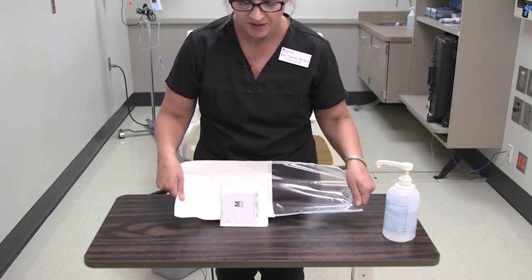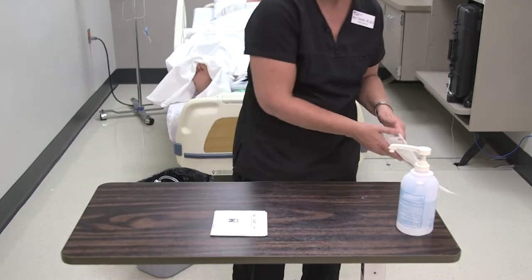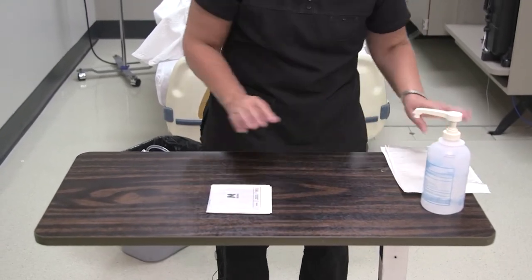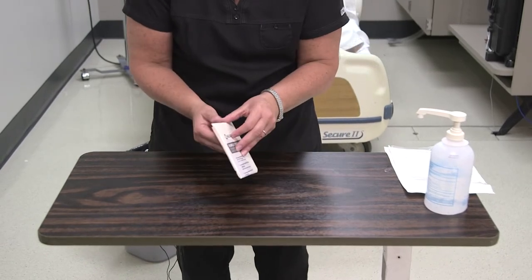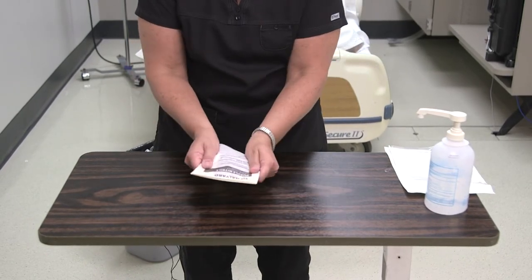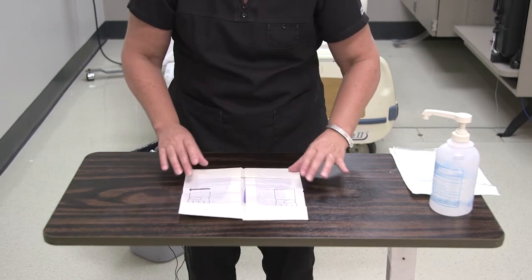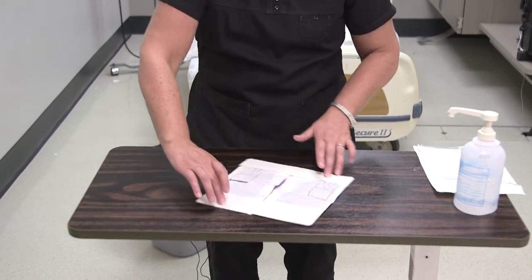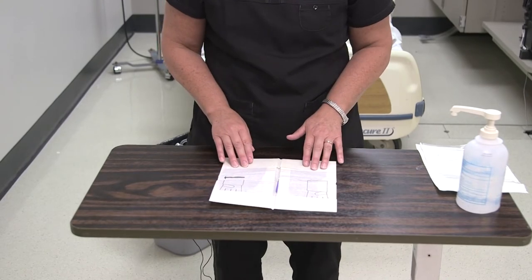Okay. And then you can go ahead and just take your gloves right out of there. You can set them on the side there. They're usually folded up, so unfold them. And you have a nice picture here that tells you which hand you're dealing with. You always want to put your dominant hand on first.